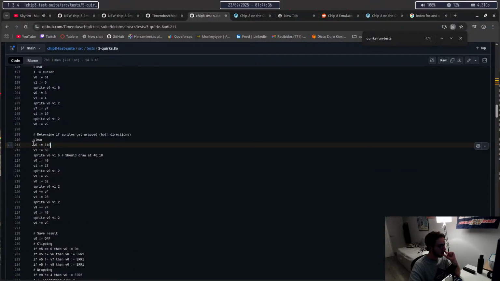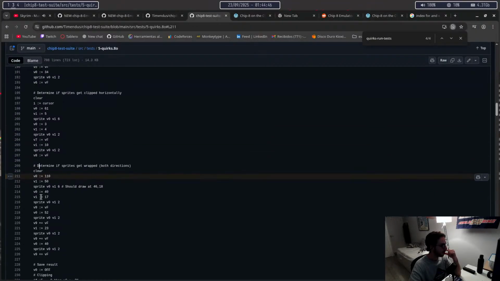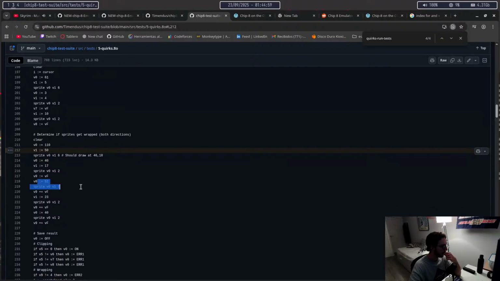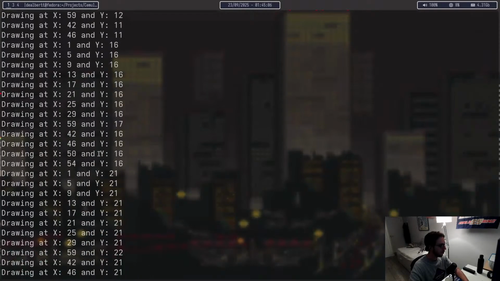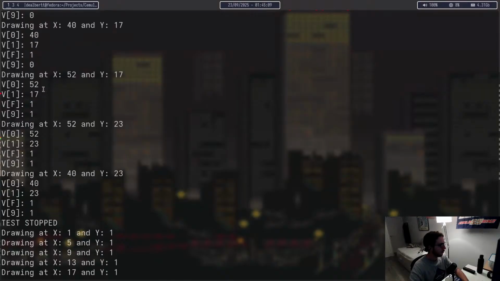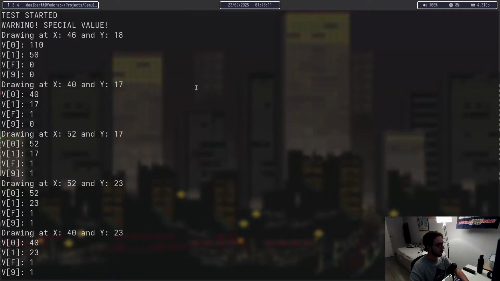But I don't think this first one actually matters at all, because you're not taking B9 afterwards. I mean, you're not loading B9 afterwards. I think it's just more of an example for the source code more than anything else. But yeah, because the ones that you have to take is 40 and 17, 52 and 17, 52 and 23. Then 40 and 23, which is this one's actually right here.